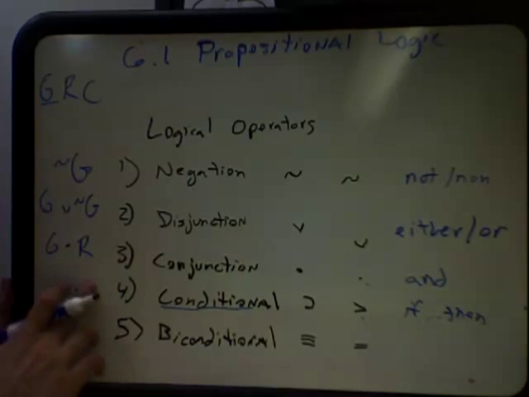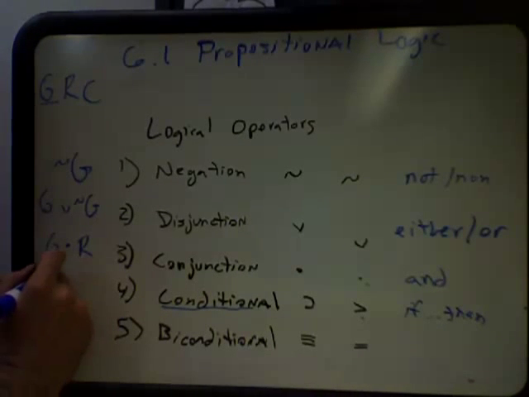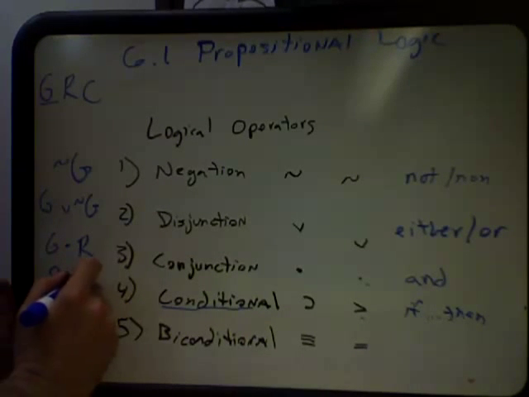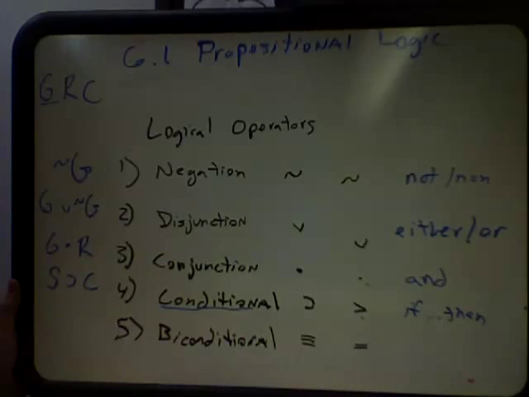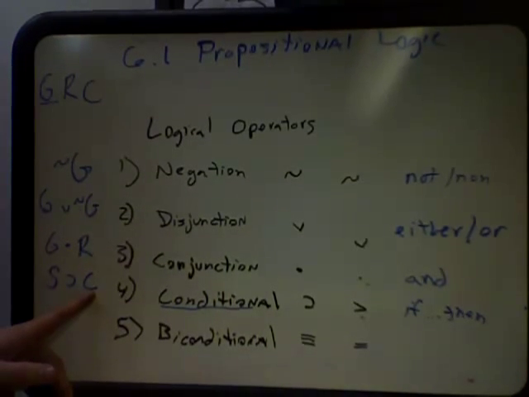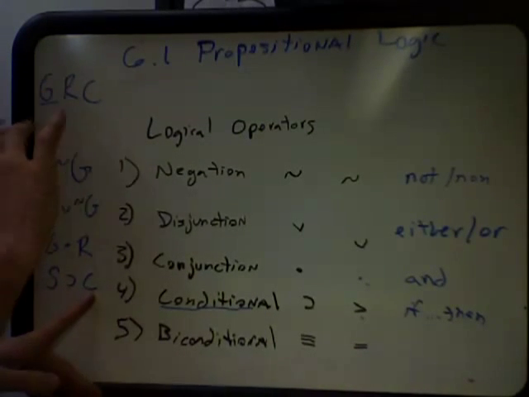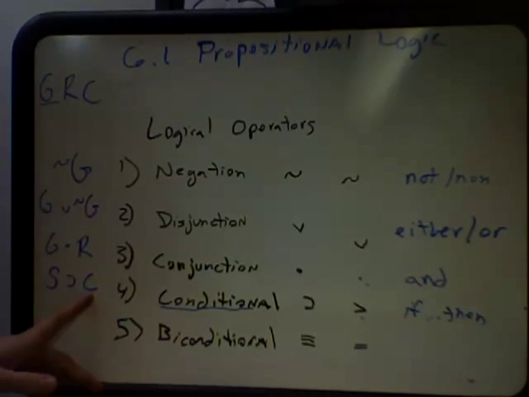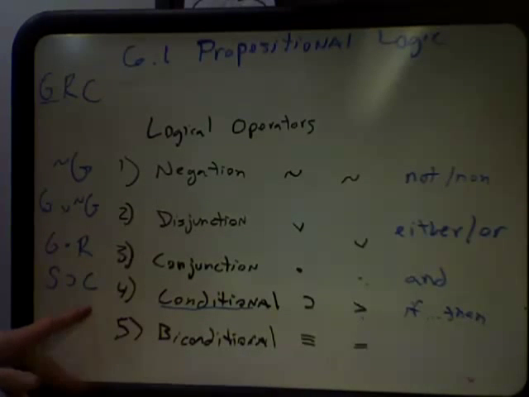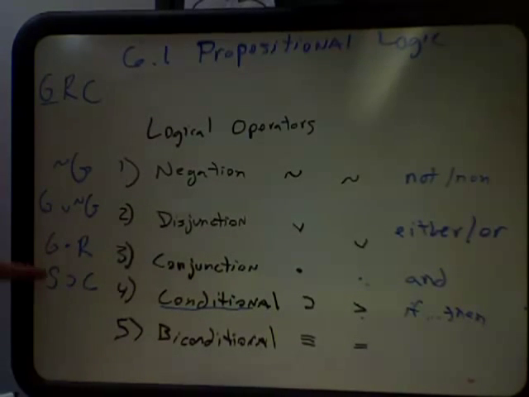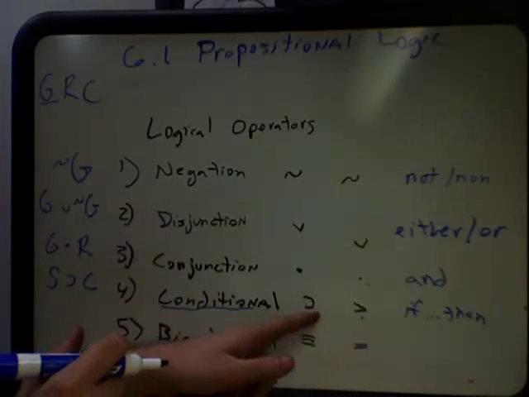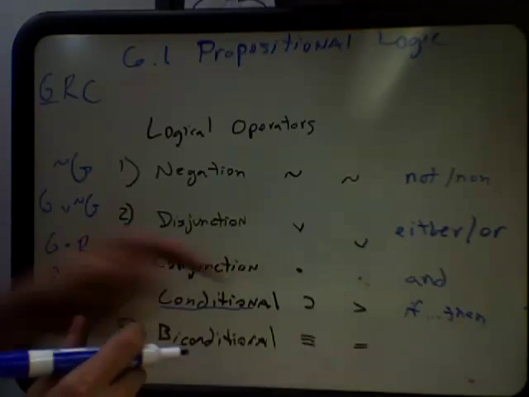Let me give you a different example. If it snows, then my feet are cold. So S, the proposition, would be it's snowing, and C would represent, not in our case here, where it was something about roses being red and God creating them, but in this case it means cold. So if it's snowing, then it's cold outside. The key there is that this conditional, represented by either a horseshoe or the greater than symbol, means if, then.